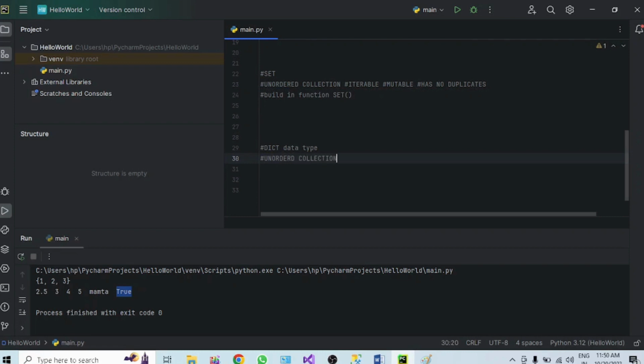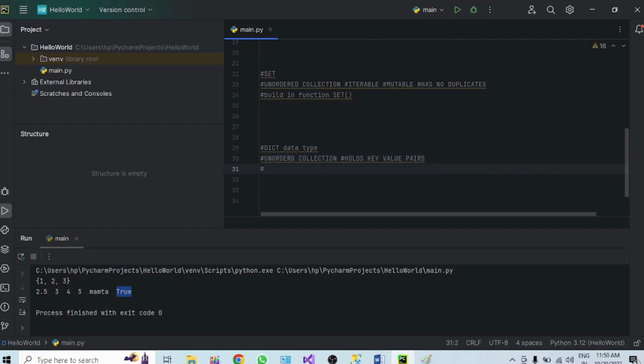This is unordered collections, and why it is completely different is the way it holds the values inside it. It holds the values in the form of key value pairs. So the values are stored with the help of the keys associated with them, and these keys are unique in each of the pairs. So keys are always unique, we can say.